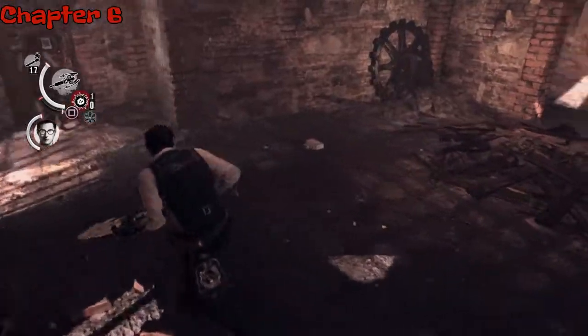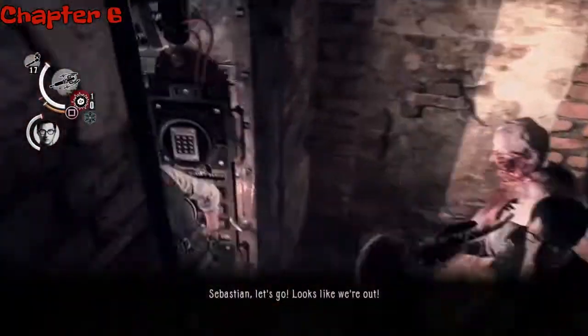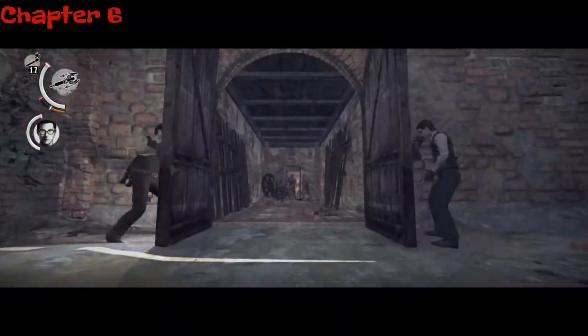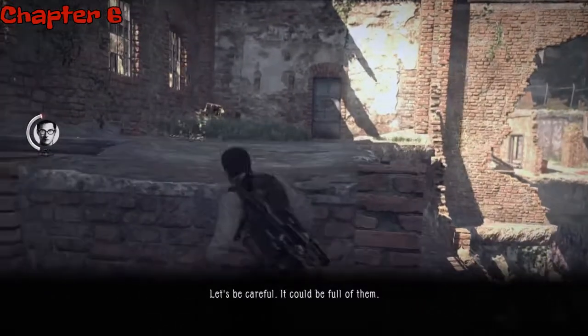Okay, just kind of run around, hoping Joseph would hurry up. There we go. And I was really scared I was gonna get killed there. Or I was really scared Joseph was gonna get killed there too. Alright, we're still in chapter 6 after the burning house.